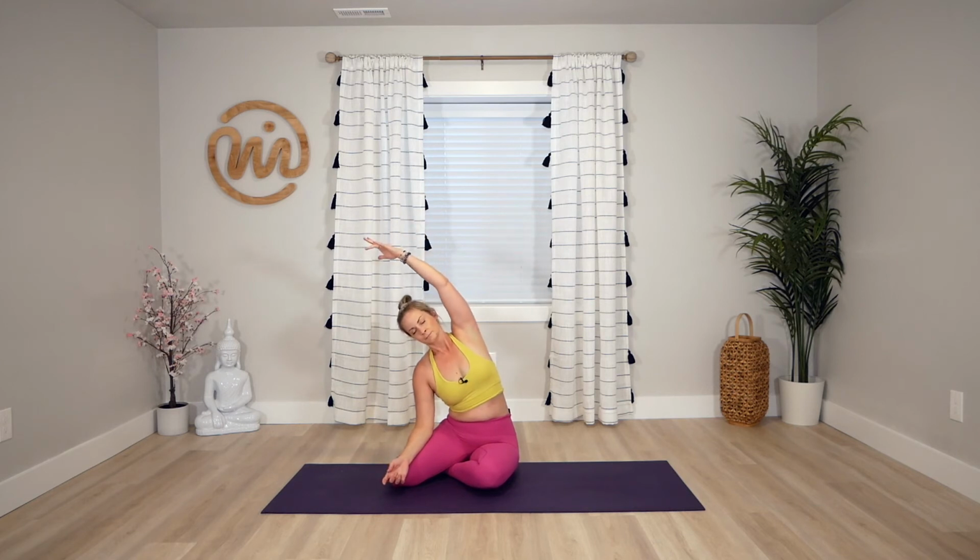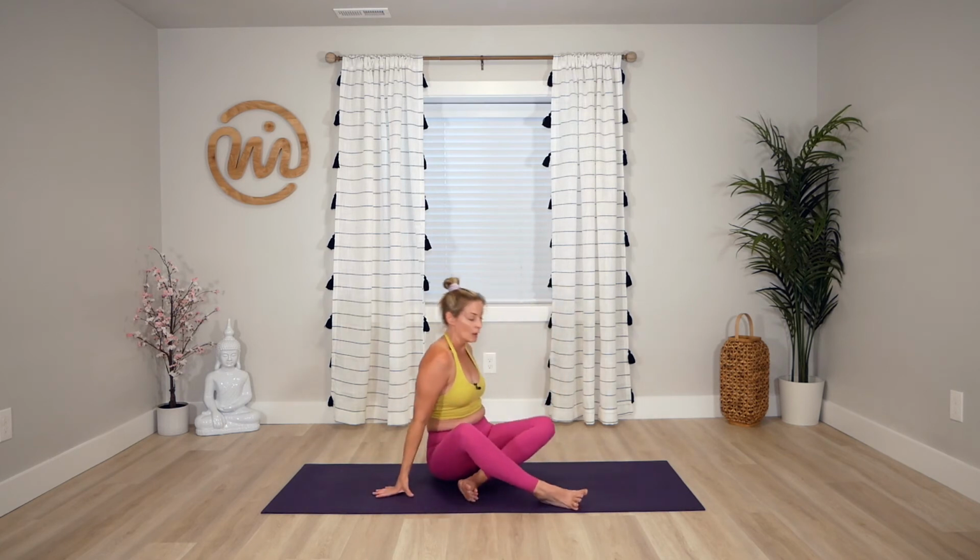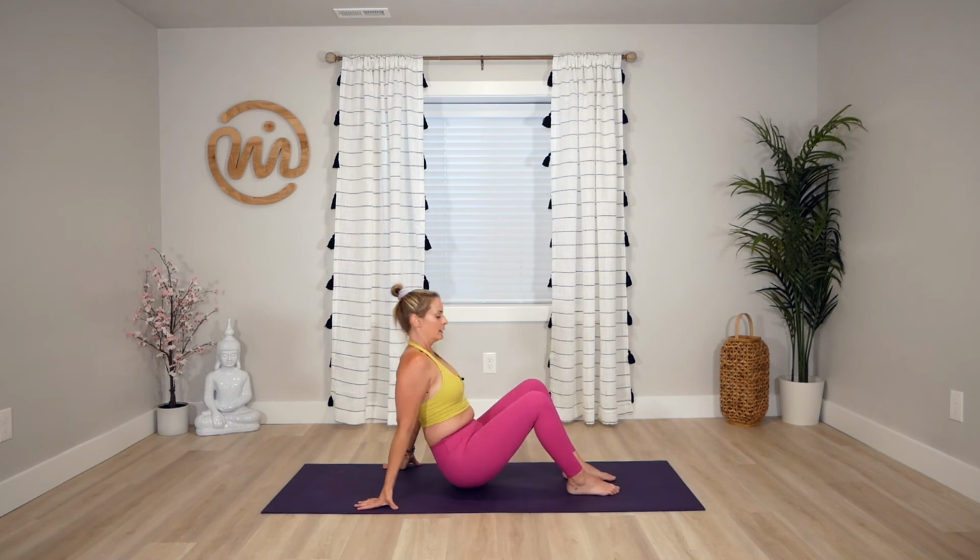Let's stretch over to the opposite side now. Breathe into the side body. All right, coming back. Last thing. Well, we're not done with class yet, but last part of our core section. We're gonna come into our reverse table here.